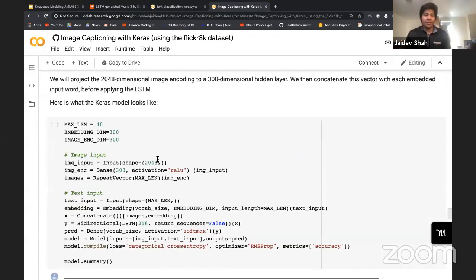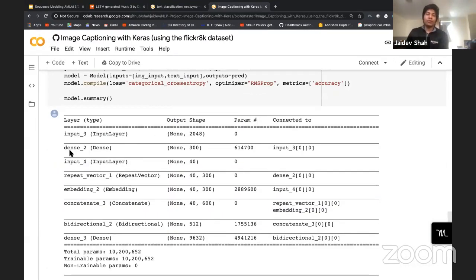So this is what the decoder looks like. You have an input layer, dense layers, an embedding layer, and a bidirectional layer. Bidirectional essentially says I'll do a forward pass for prediction and a backward pass for backpropagation in both directions, not just left to right, but also right to left.